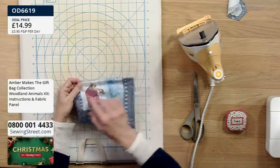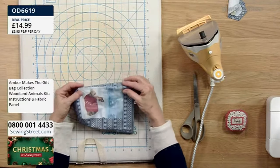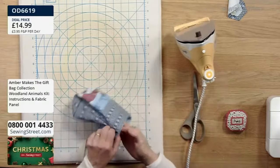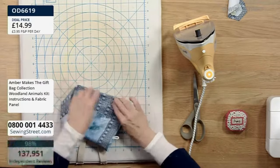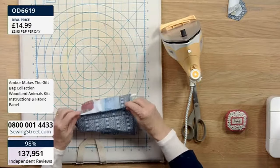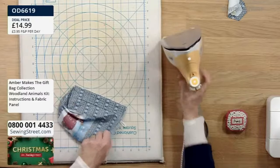On all of the bags, there is actually a centre square, which is the centre of the front of the bag. So you need to press it along that square. If you're using a fabric that doesn't have that printed on, then you just need to make sure you press it straight, because these are the outer edges of the bag. So taking a little bit of time, maybe you could steam it as well to press these parts. This is what will give your fold over bag its shape.